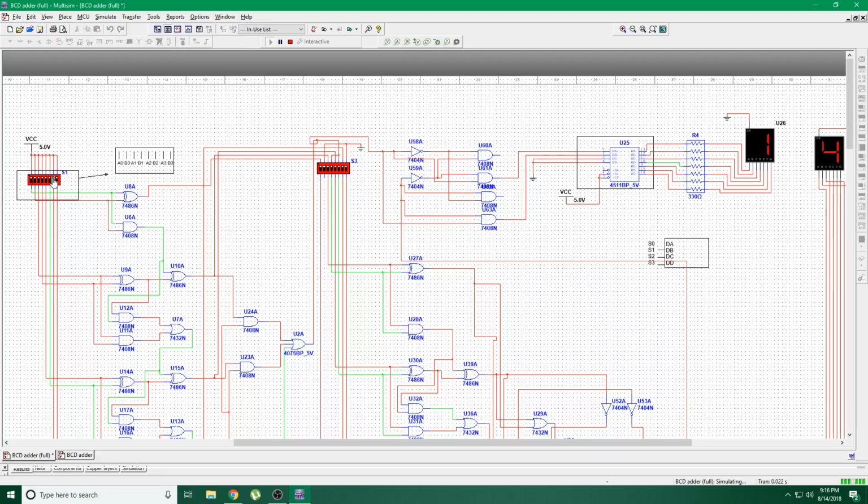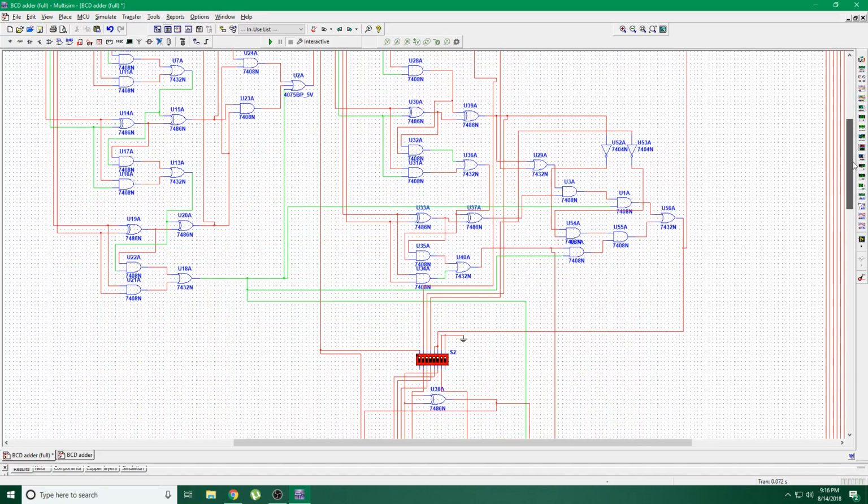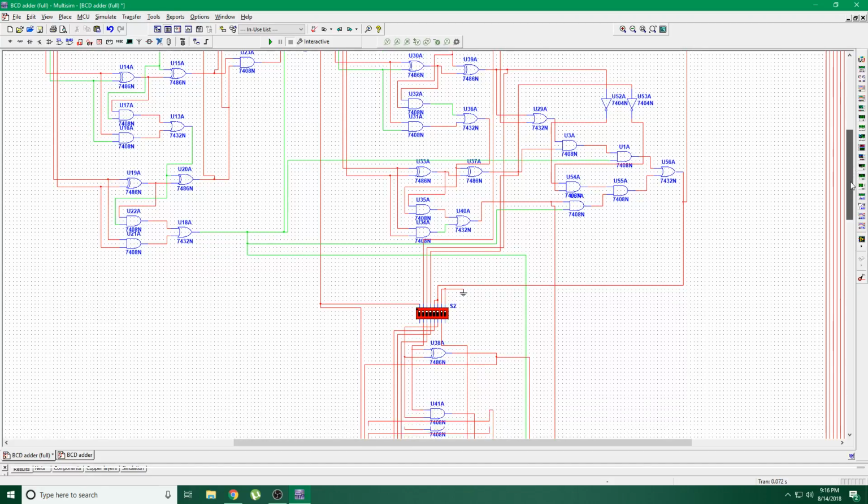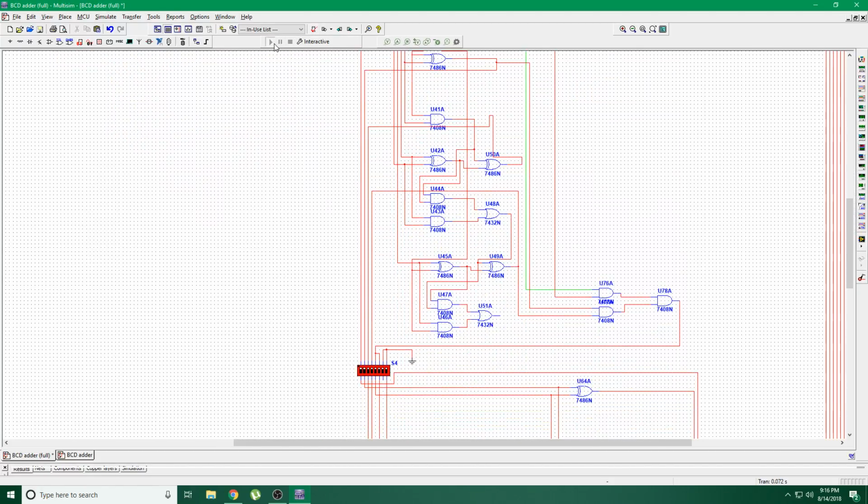Still 14. Still 14. Why is it showing 14? I don't want it to show 14. I want it to show 0. Digital high, low, low. Okay.